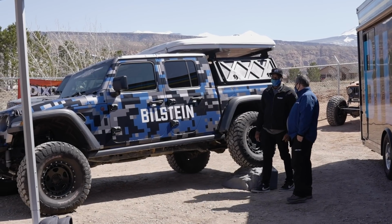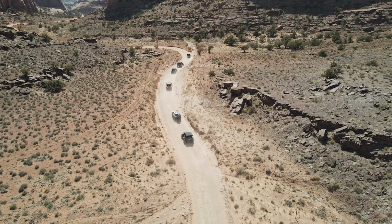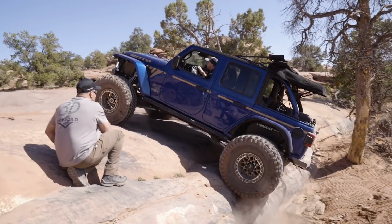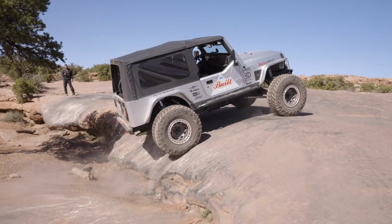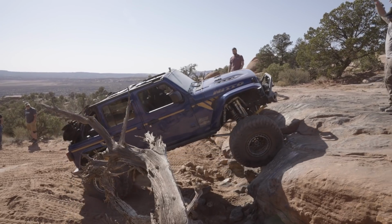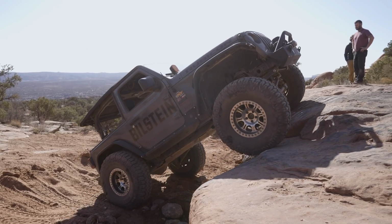All right, day 4 here in Moab, Utah. We're fueling the Jeeps up now. We're about to go hit the trail. We're gonna run Metal Masher today. We spent the morning chilling out. We hit up the vendor show, met up with some of our industry partners, saw the new Ford Bronco stuff, had a blast this morning. So we're gonna go spend the afternoon on the trail, soak up another great day here in Moab for the Easter Jeep Safari. Right there.